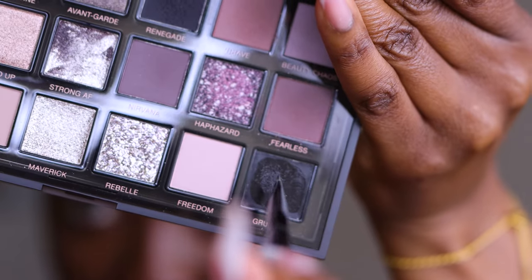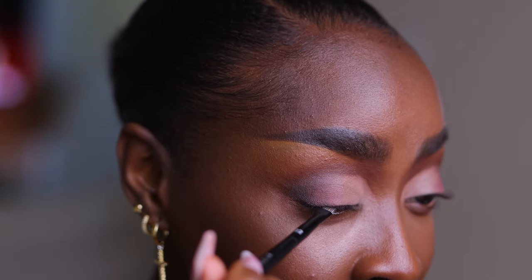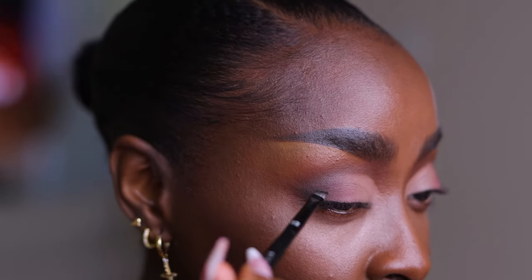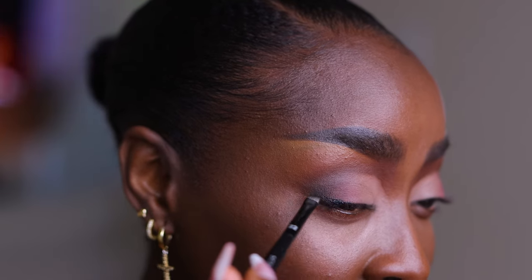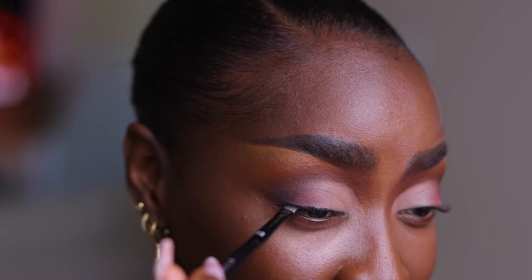What? Okay, okay. Girl, the cut crease messed me up. When I start doing something different, that's when I forget my routine. The routine be doing different things. You feel me? This is a Sephora 22 brush. Let's take this shade Grunge and we gonna line our eyes. This is a thin brush. We gotta do a lot of strokes. I was gonna take my flat liner brush from MAC, but it's thick. I really want to have control of this because I've never used it.